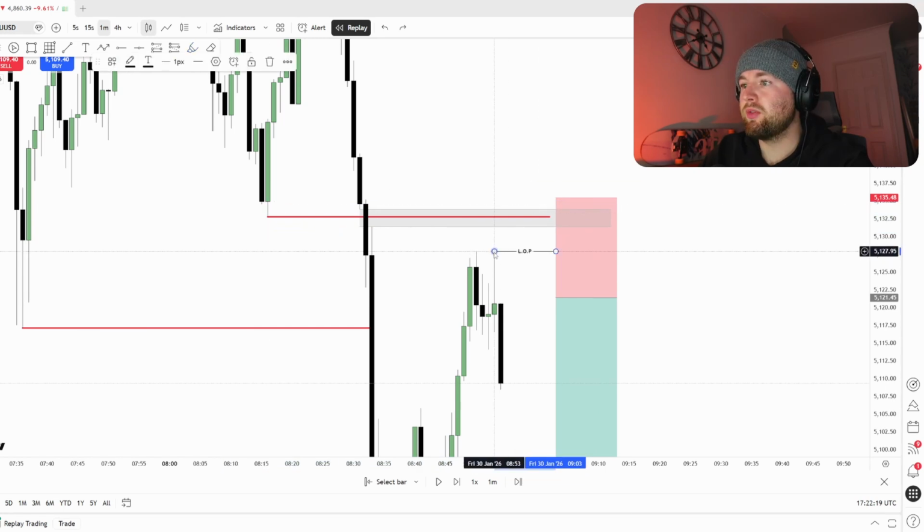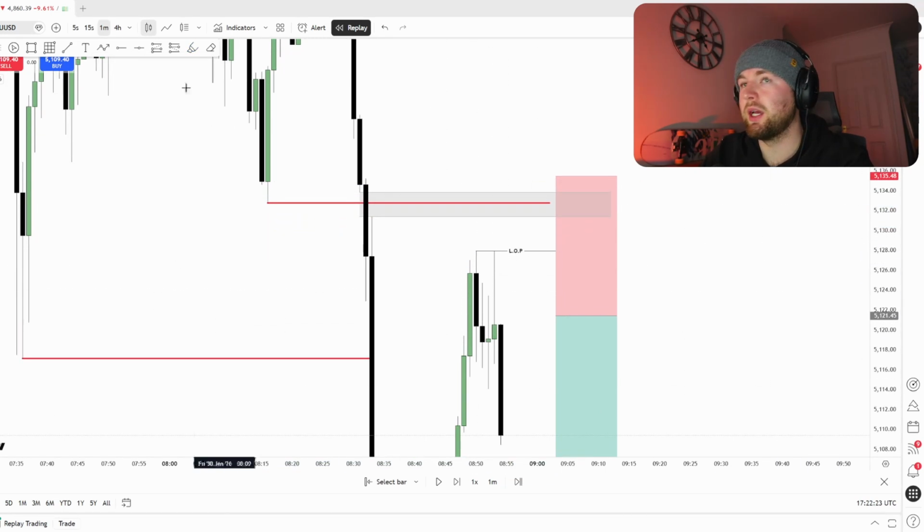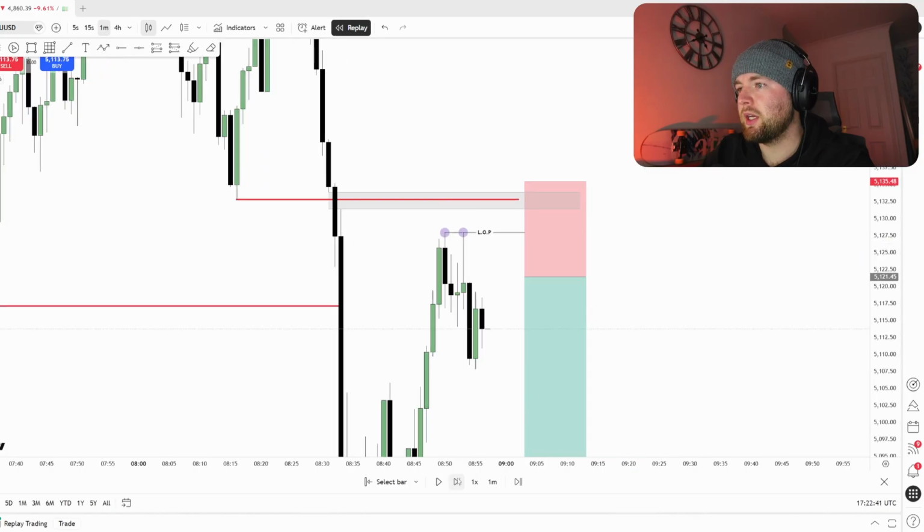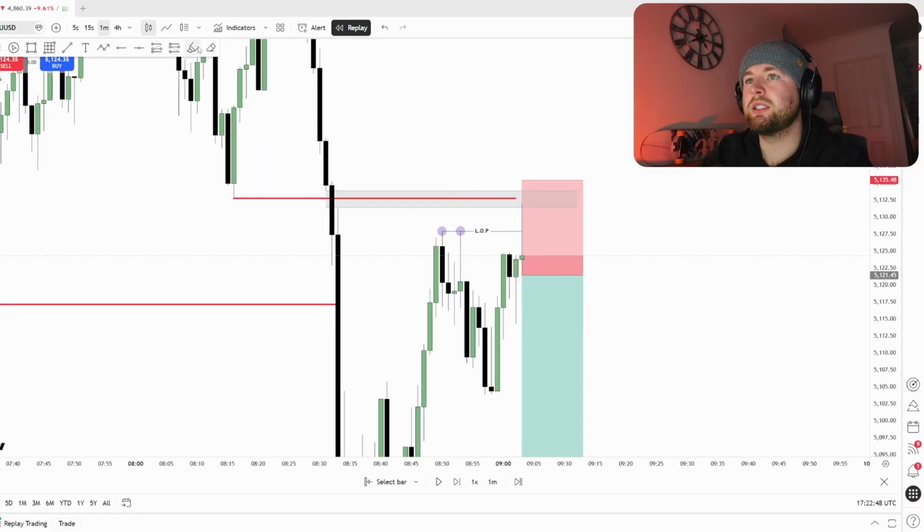Okay, so the first step is liquidity. We have built liquidity up over here. And if you look here, we have equal lows sitting at this point, equal highs sitting at this point of liquidity, which is perfect. And this is amazing for when we get that tap into the fair value gap. Okay, and if we play price onwards, price taps into the fair value gap as it sweeps this liquidity.